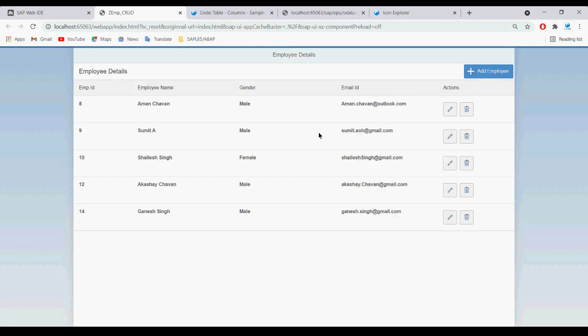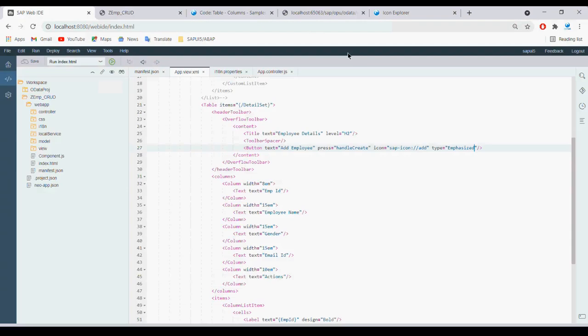With the help of the create method I have to define the service name and service path, and after that I also have to pass the data, like the employee name, gender, email ID, and each piece of information. Once all the information is passed, it can be pushed or updated inside the table, and automatically the data must be reflected in the service.